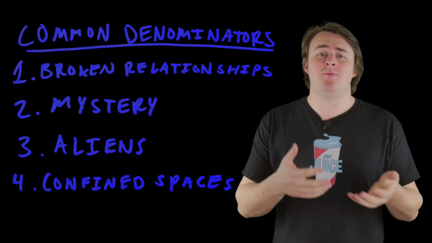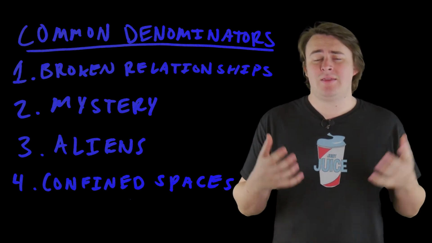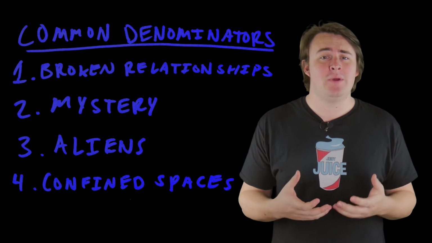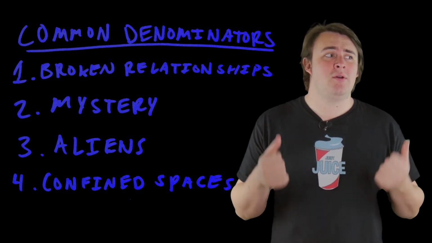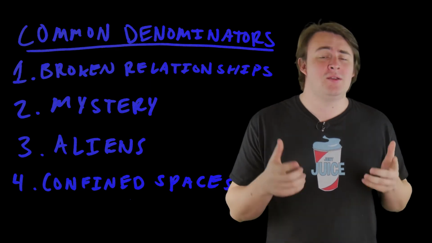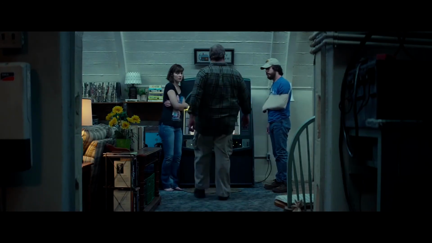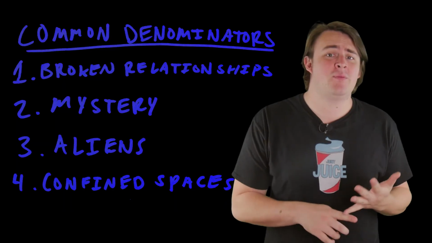4, confined spaces. Between traveling through subways and being trapped in a bunker, things feel pretty claustrophobic. In Cloverfield, this gives us the sense of only 2 options, going back or going forward, the same dilemma the characters face. For Michelle in 10 Cloverfield Lane, we feel how trapped she is in the bunker, with people she doesn't even know or trust. And 5, perspective.